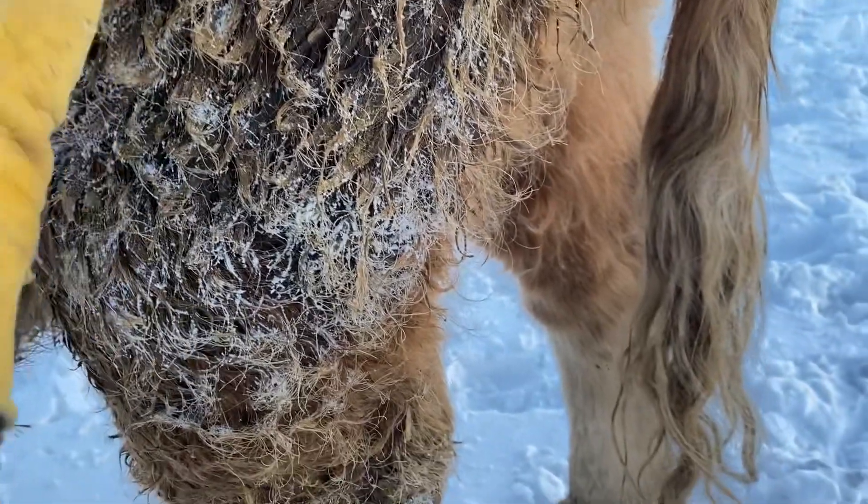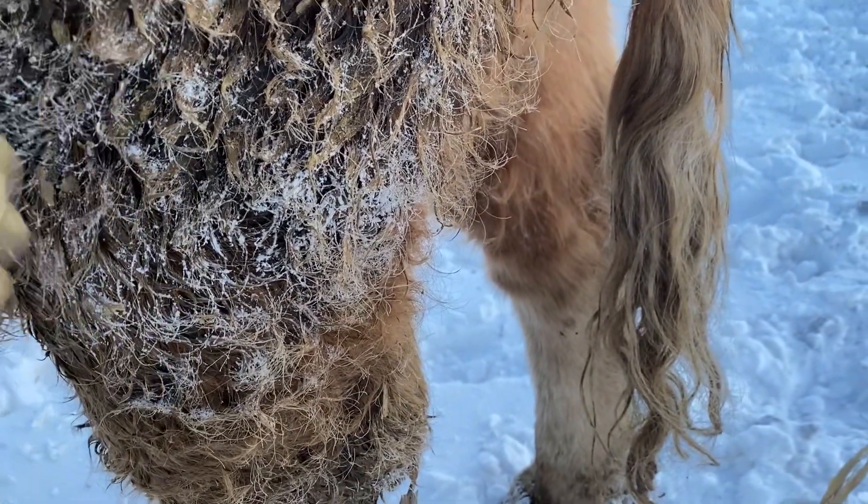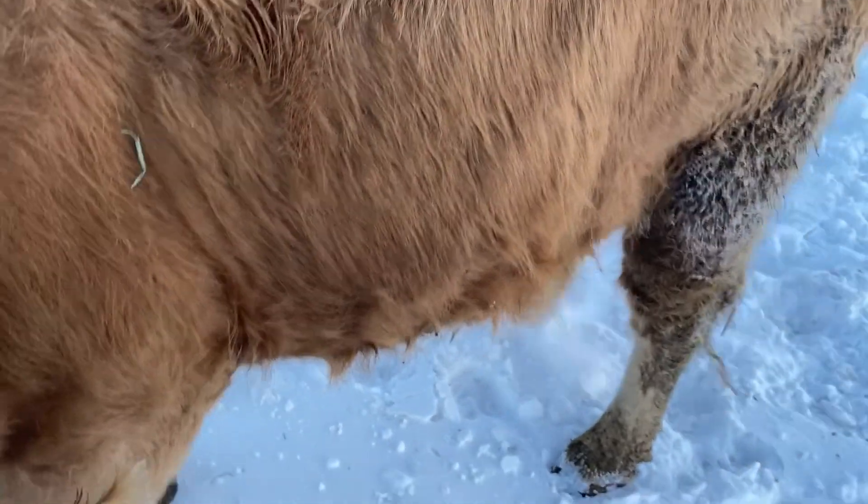That's how they stay warm. The biggest thing is not letting this happen — we got them dirty before this cold snap. When this gets matted up, it allows that hair to get together and then the cold can penetrate the skin. You don't want them to get their hair all matted up.